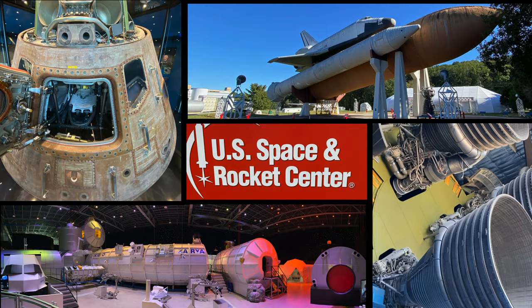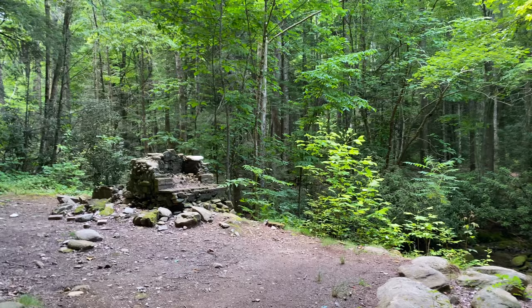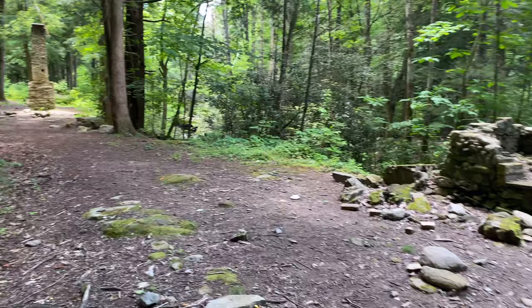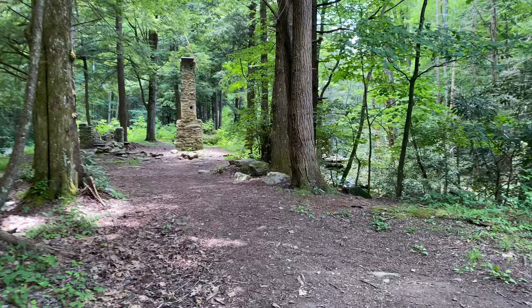So we're here along Jake's Creek Trail. We've barely taken a few steps up and we've already hit our first homestead. Jake's Creek Trail runs along what is called Society Hill — or was Society Hill. These are the remnants and remains of about 26 homes that used to be here. In total, in the Elkmont area, there are over 70 homes; 26 of them were here as part of Society Hill. And I think there is still a cabin that remains on the trail today, so come with us — let's go find it.